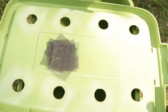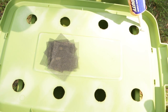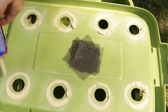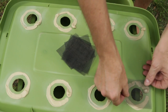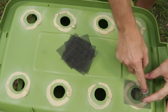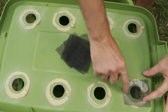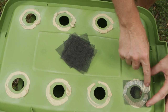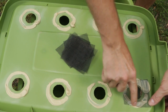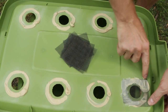I'm going to put a bead of the construction adhesive around each hole. And now I'm going to press each screen into one of the holes. When I get a big glob like that, I'm going to be careful to pull it back away from the hole so it doesn't show through onto the front. Using my finger, with a glove or without, I'm going to work the adhesive through the screen all the way to the edges.